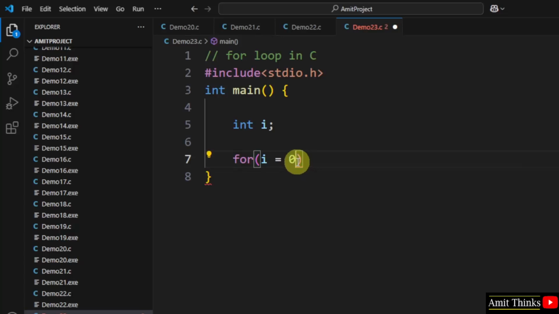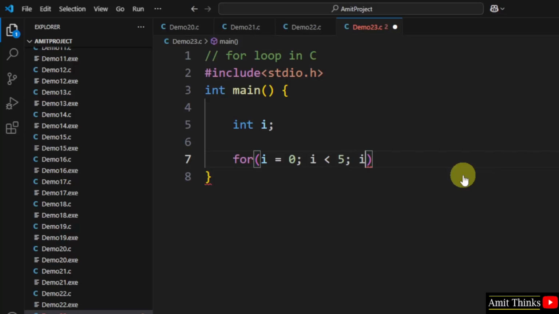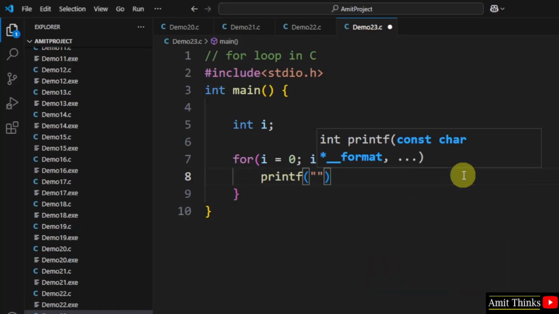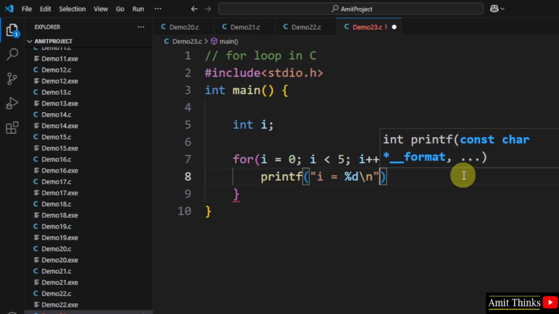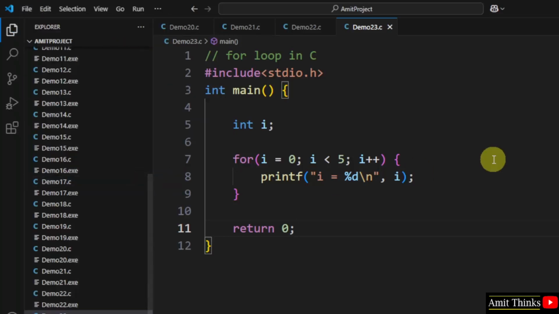I is equal to 0. Then what will happen? Semicolon, condition I is less than 5. Then the increment, okay. And if this is satisfied, it will print the value of I. I is equal to %d, where %d is a format specifier, and let's add \n also because it will repeatedly print the value of I. Let us return, save.